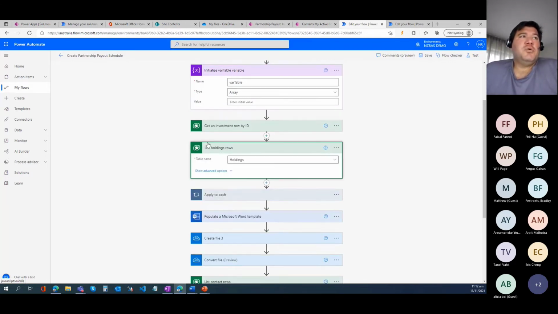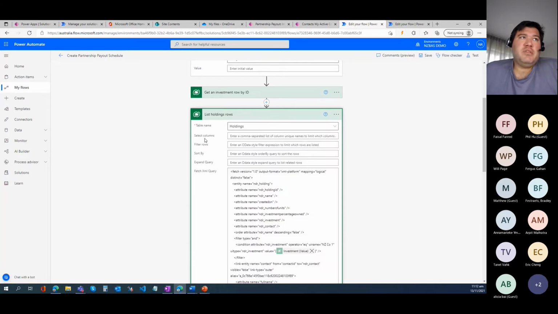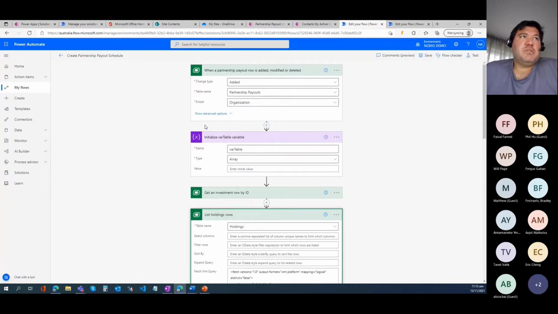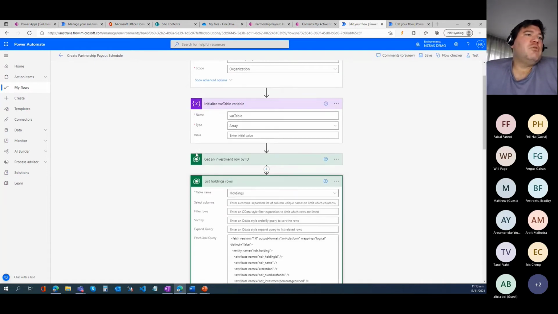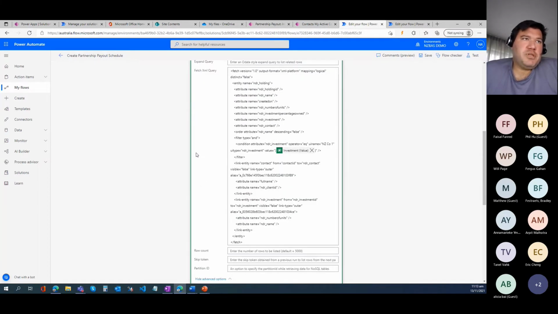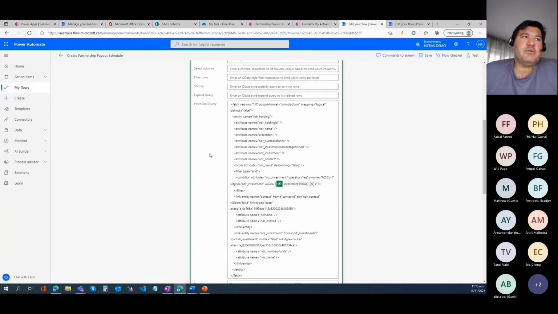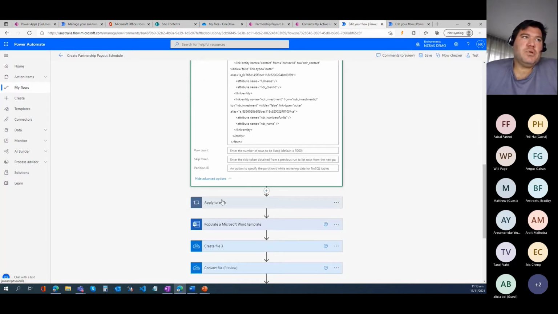The next thing we need to do is grab the holdings that are related to the investment that we've added this partnership payout row for. So this is going to represent each investor in the fund. And ultimately, we're going to create a row in our repeating table for each record that we find here.